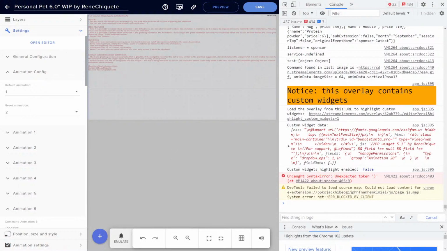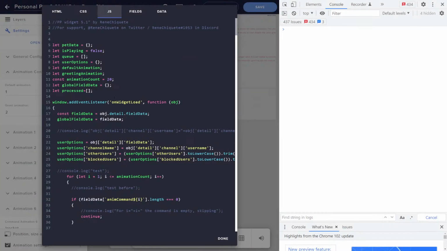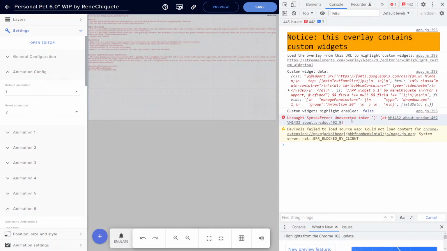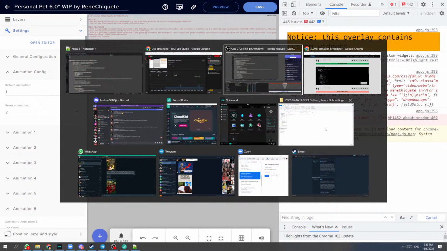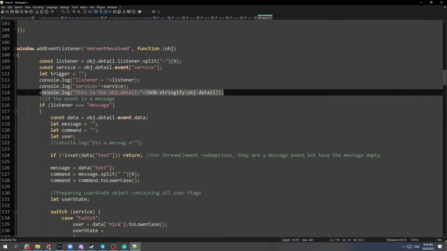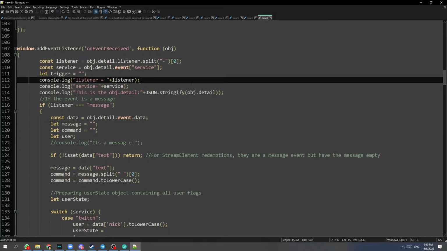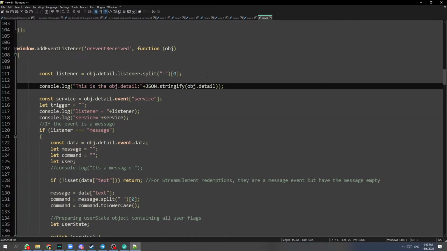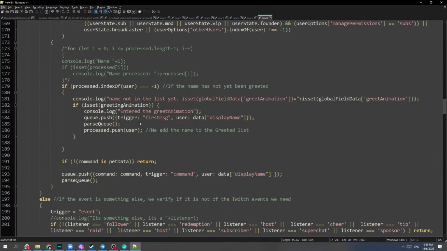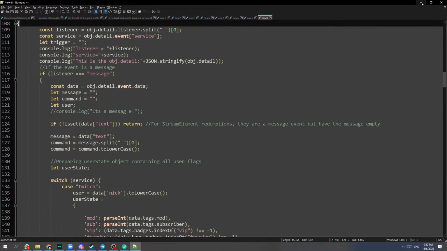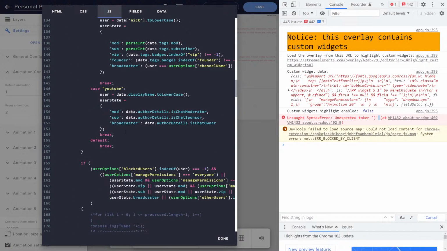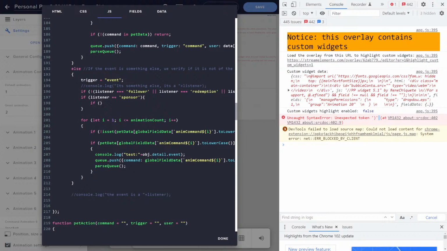Huh, interesting. So... Oh yeah, unexpected token. What? Console.log service. Huh? Wait. What exactly did I change? And why did it break? Oh, okay. I mean, yeah, it makes sense that it's broken, because I left something halfway there. Sorry about the confusion. Yeah, I did leave something halfway here. That's why this is not quite working.